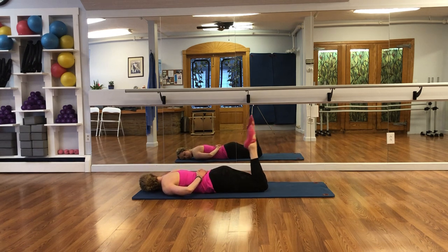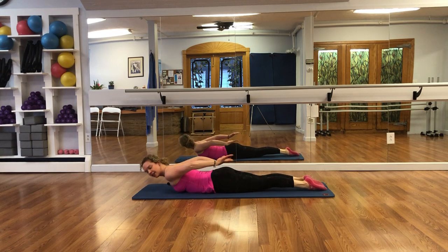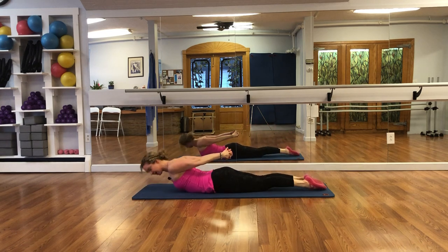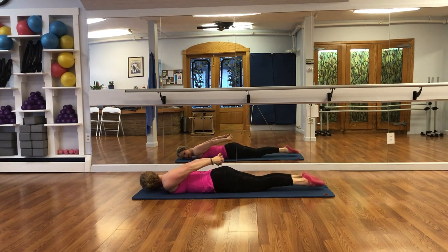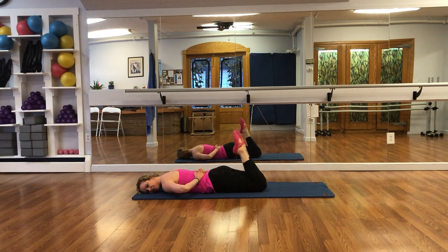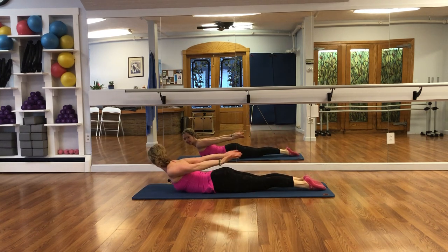Two, two, three. Inhale, lift up. Turn your head. Lower and three, two, three. Inhale, lift up. Turn your head. Lower and four, two, three. Lift up. Turn your head. Lower and five, two, three. Lift up. Turn your head.